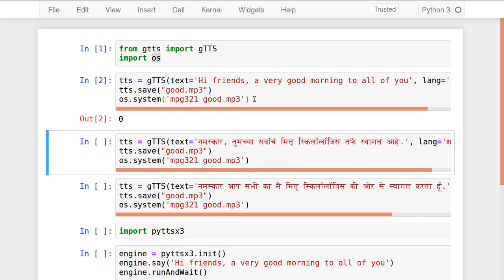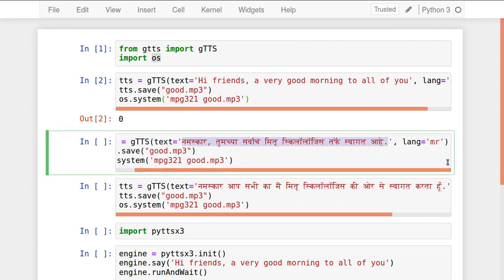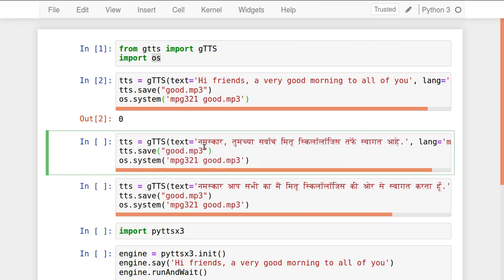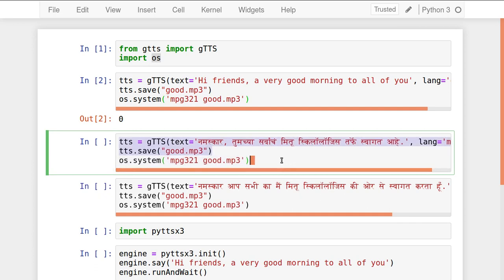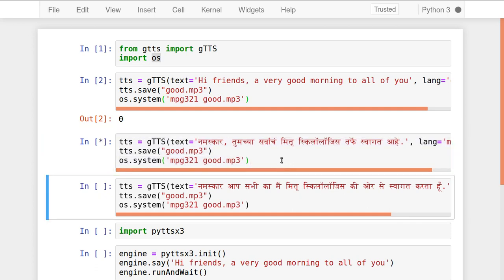Now let's have another method. For example, I have written that in Marathi language. Check it out. So this text I am just changing, and I need to translate that into MR, that is Marathi language. Okay, and operations are almost the same. So it's possible to translate that, but you need to change the language only over here. And if I run this, listen to that.